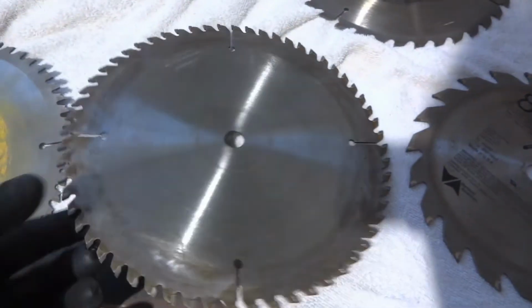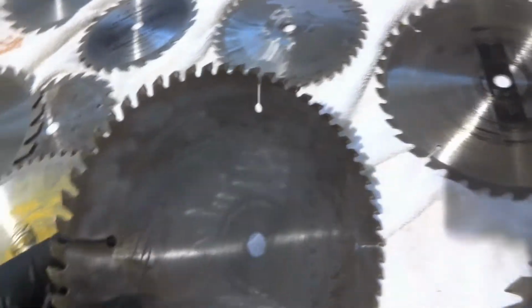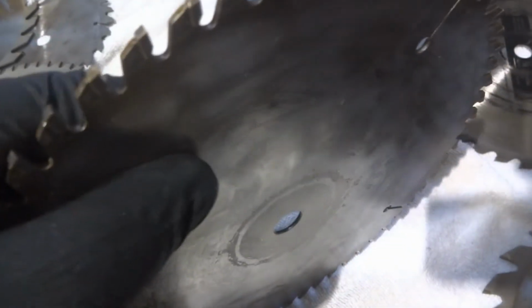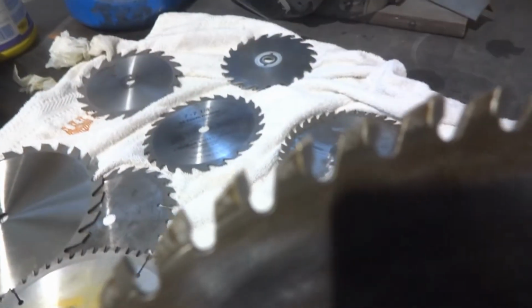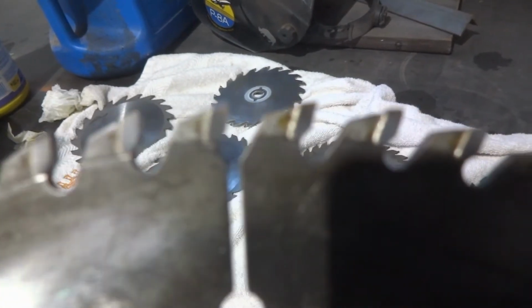This blade here was probably the worst looking of the bunch. That was one we looked at earlier, and this is a laminate and non-ferrous metal blade, and it cleaned up reasonably well, and I at least got most of the junk off of the teeth, so that should be okay.